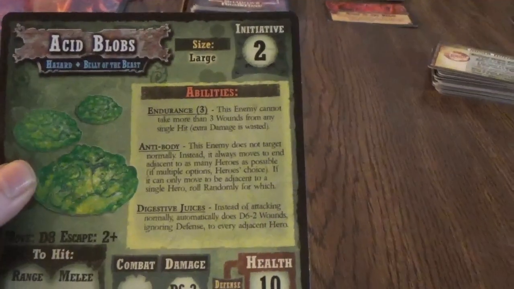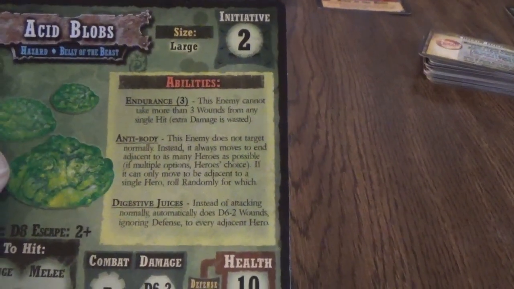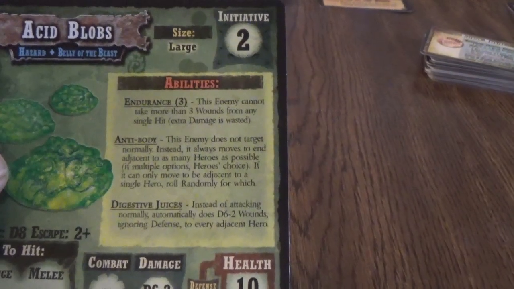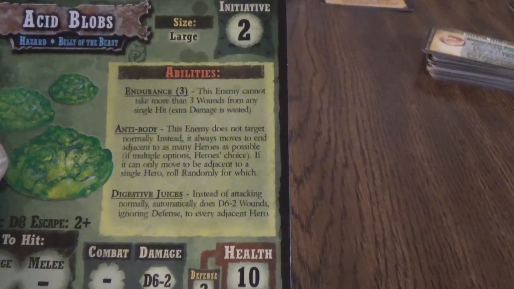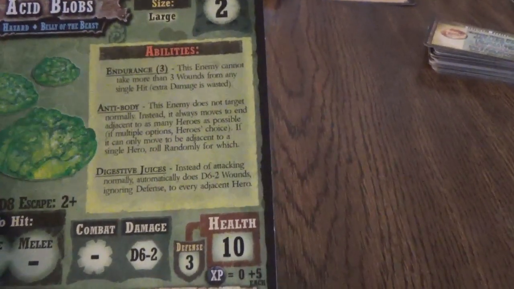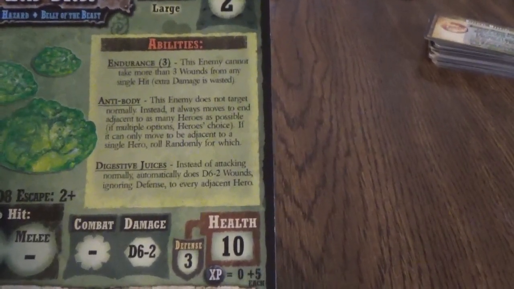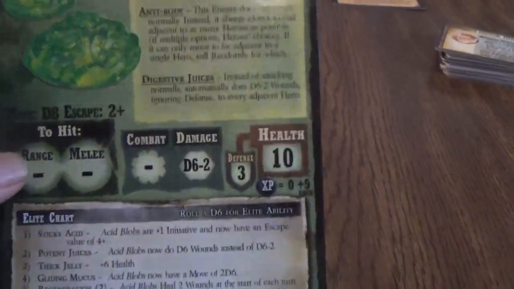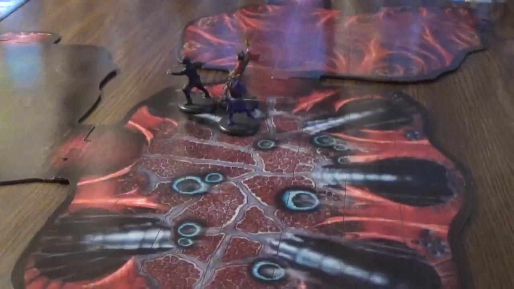This is them. Initiative 2, Endurance. This enemy cannot take more than 3 wounds from any single hit. This enemy does not target normally. Instead, it always moves to end adjacent to as many heroes as possible. If it can only move to be adjacent to a single hero, roll randomly for which. Digestive Juice. Instead of attacking normally, it automatically does D6 minus 2 wounds, ignoring defense to every adjacent hero. Okay. So let me get an acid blob, and we will put it on the starting space.